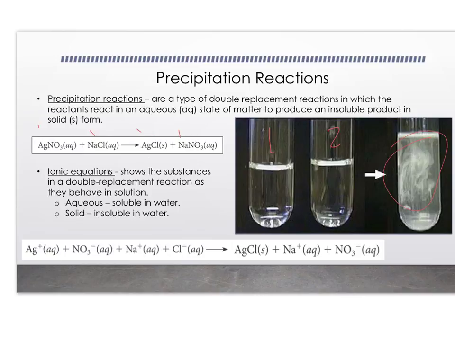So AgNO3, whenever we break it up into ions, we have Ag+1 aqueous, and nitrate, NO3 with a -1 charge, aqueous. NaCl is also soluble, so it's going to split apart in water to form the Na+ and Cl- ions. Anything that is solid, you keep together. It does not separate because it's insoluble. It will not break apart. Sodium nitrate is soluble in water, so then we split it up into Na+ and NO3-. And that shows you the overall ions reacting in solution.